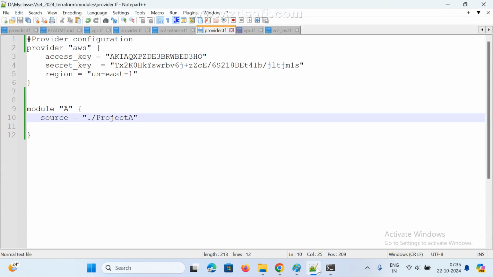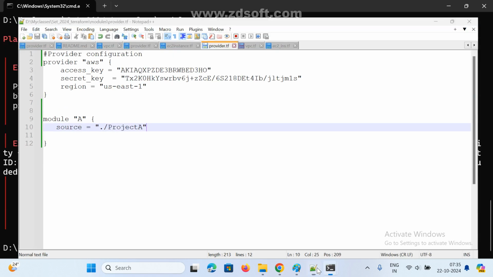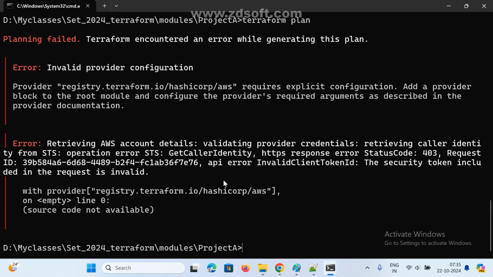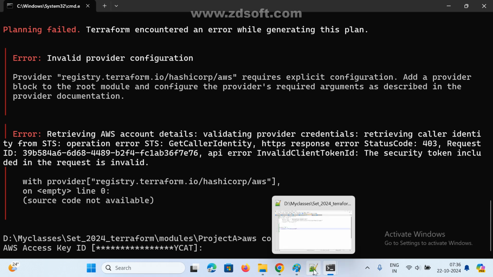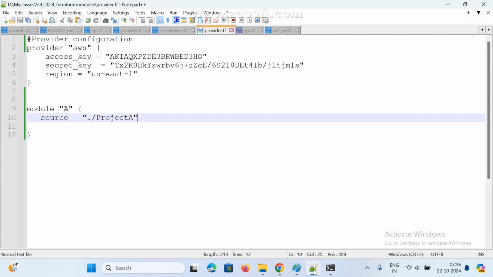Any typo error? Your access key and secret key are not correct, it is saying. Has someone changed anything? Give me the AWS config. Check whether both are matching or not. Yeah, not equal, right?